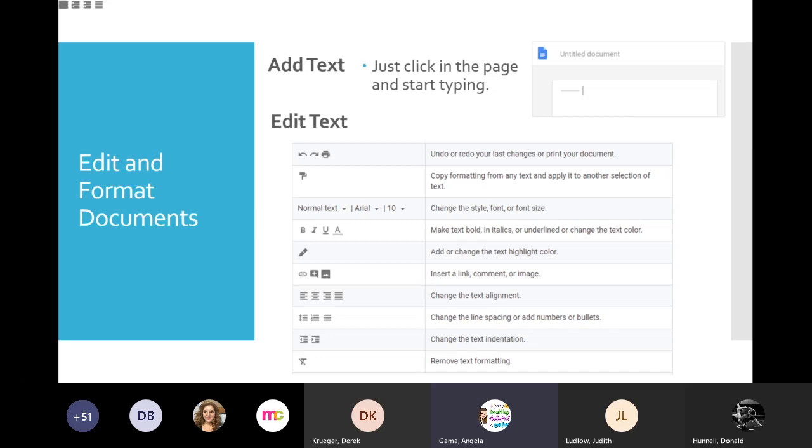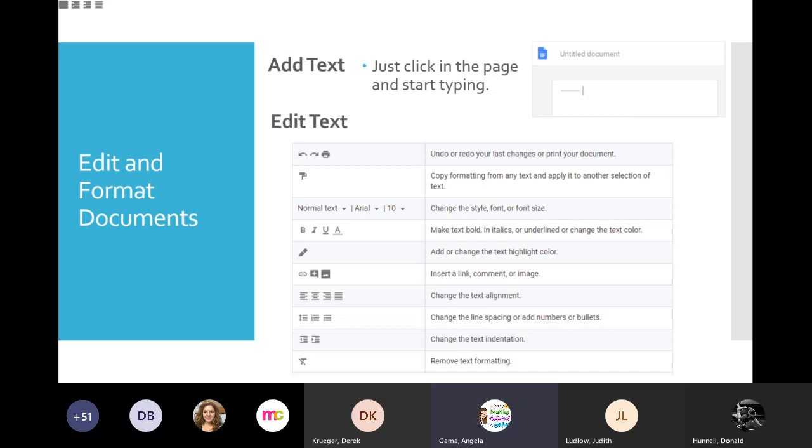This is a great time saver. I use this a lot. Let's say you have a sentence where you change the font, change the color, change the size. I can then select that sentence, click on this little guy, and then select the other text that I want to copy that format to. So I don't have to repeat the steps of changing the font, the size, and the color over and over again. I just use this guy to copy that formatting.